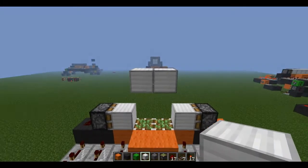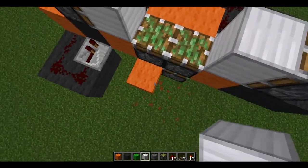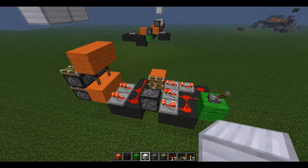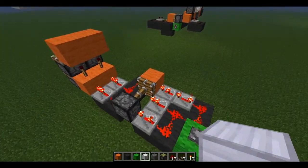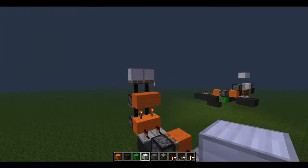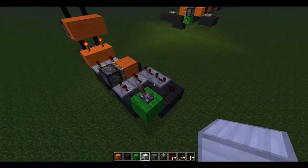But we have these two blocks that are floating out in the middle of nowhere, and we need a way to get these back on top of the pistons right here. We do that using a double piston extender. This is kind of like Pear Squirrel's double piston extender, but I just kind of made this design — not sure if anyone else has used it. At the flip of this lever, the pistons will come out like that and then grab it back in.